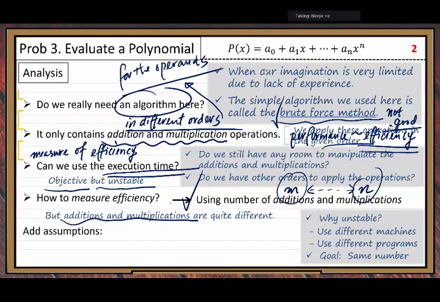So here we want to add some reasonable assumptions. Sometimes in problem solving, we may need to add some assumptions, but we don't want to change the difficulty of our problems.